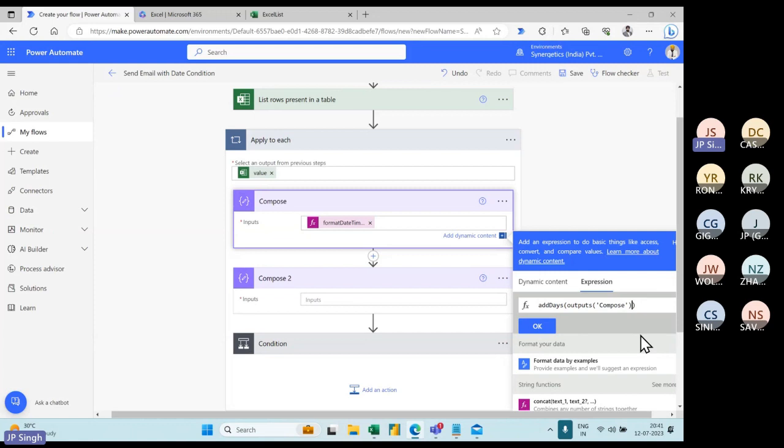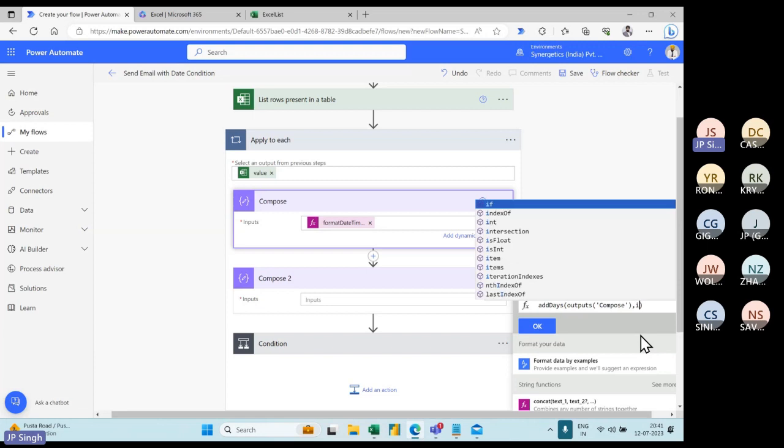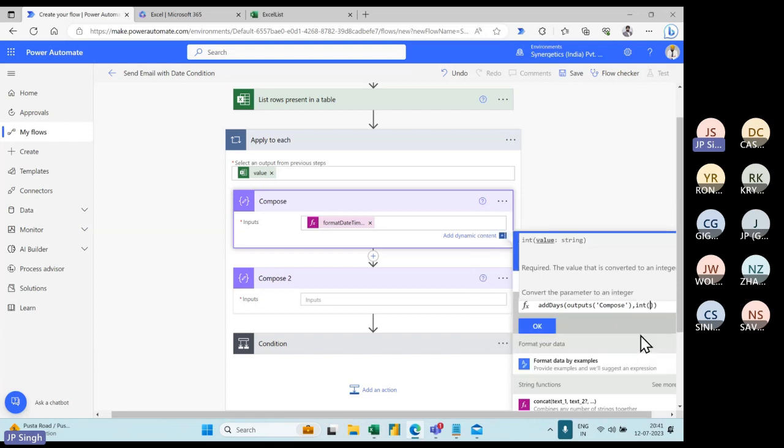In the previous output, how many days you want to add? I'll let you know how I am doing that. Give me a minute. I want to convert into integer. If you remember, integer also needs a conversion. Integer what? Integer items.